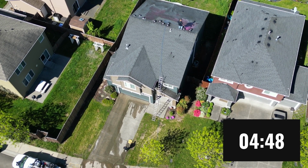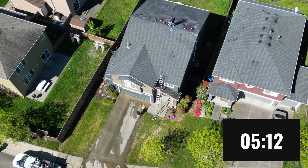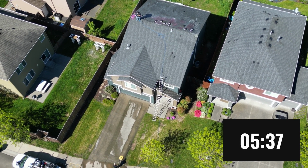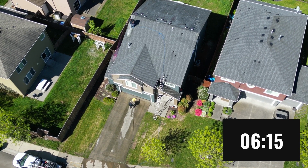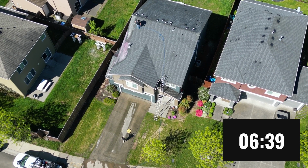So on the roof there, I'm applying a soft wash treatment that's comprised of sodium hypochlorite, surfactant, and water. Sodium hypochlorite is the active ingredient in bleach and pool shock. It's a mossicide. It kills the organics that are on the roof, and we apply it with low pressure.